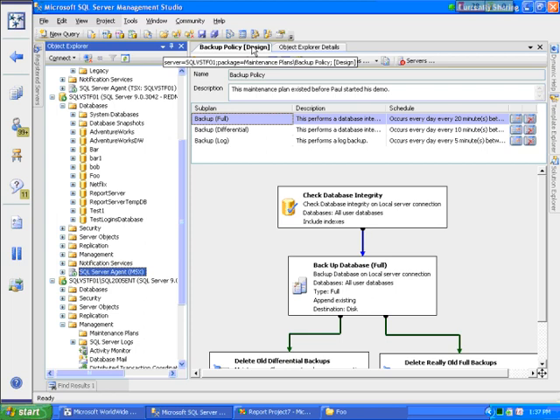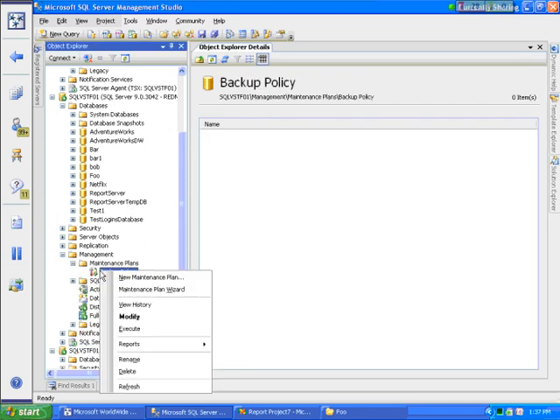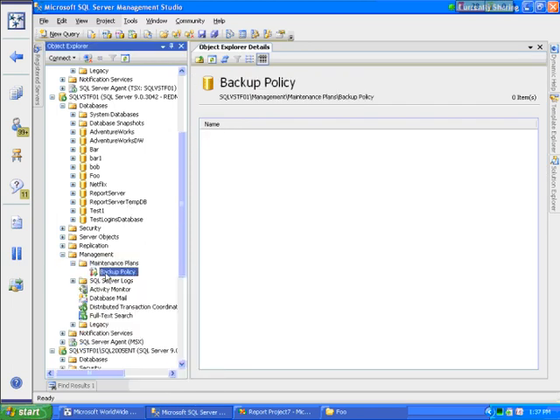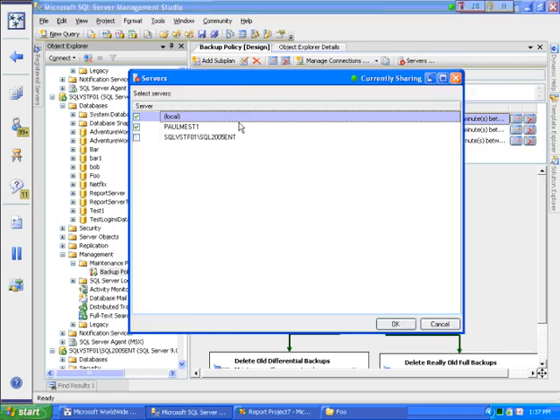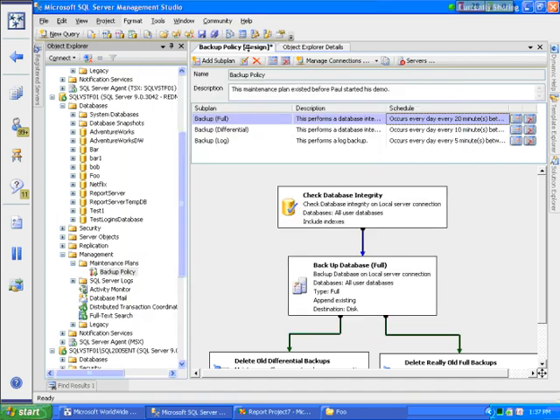Now, this is interesting when you start applying it to scenarios. So now you can take this backup policy, which I've defined, which could be far more complex than this, and you can choose to distribute it across multiple servers. So imagine if you had 10 servers or 100 servers, you can define your backup policy once, you can set up the relationship between your servers once, and then you can choose to distribute all of your maintenance plans or agent jobs and have one centralized location for updates.